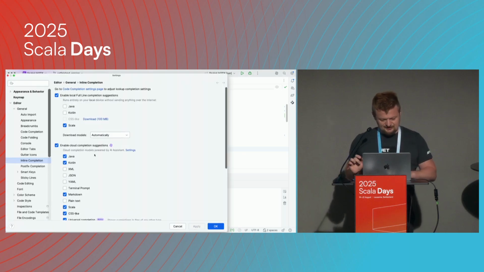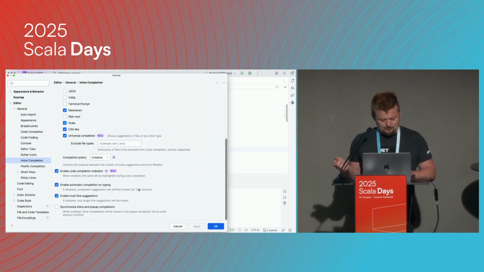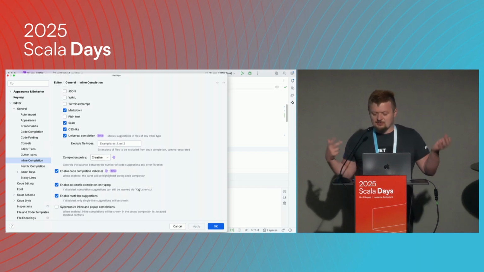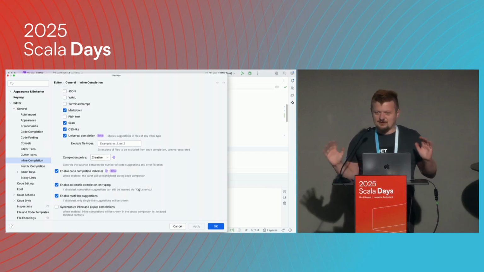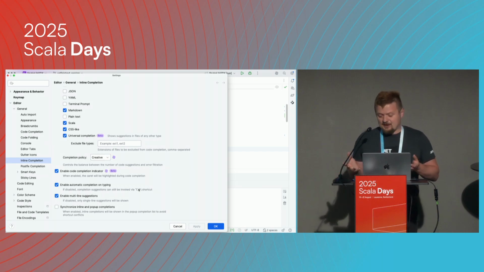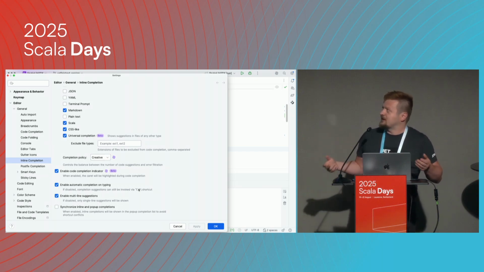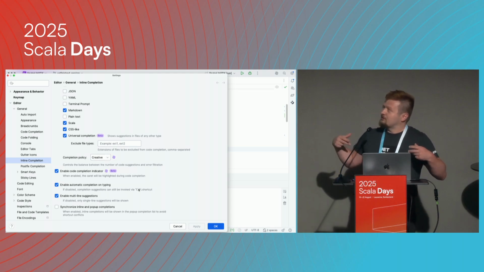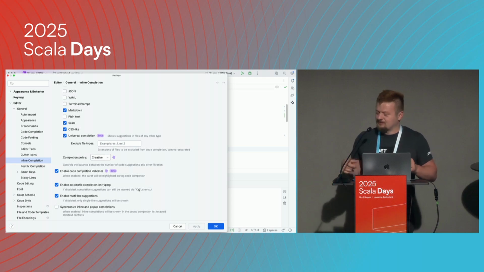That shortcut on Mac is Option, Shift, and Backspace, and only then the AI Assistant will tell me, okay, my idea of what you want to have here is this code. So yeah, I find it useful both ways. Sometimes when I write some more boilerplate code, it's okay to have those completions right away. Sometimes though, it's better if I first, for example, complete the declaration of a method and then ask the AI Assistant, okay, what would you do here?